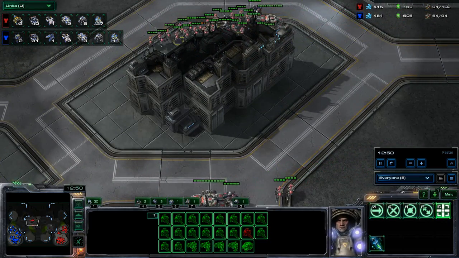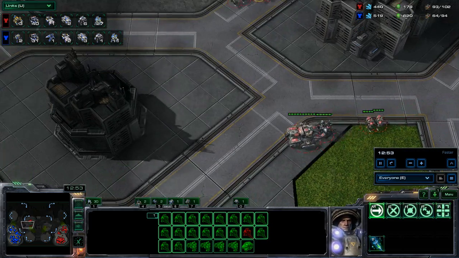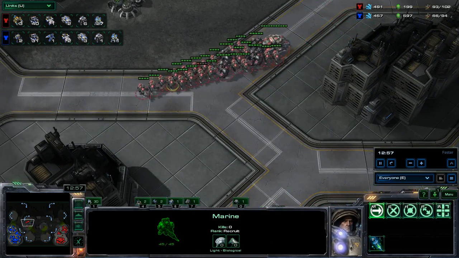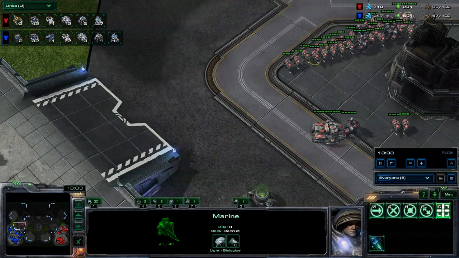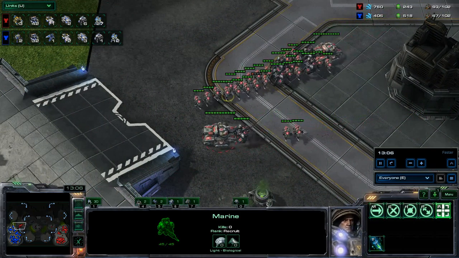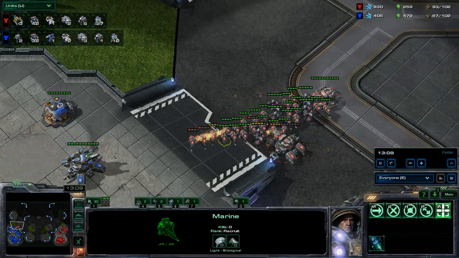The 5 Marauders and the 27 Marines. Very high on the Marine count here. If we take a look here, they do not have combat shield, but they do have stim. And as long as they have stim, then you should be set to go. A little bit surprising being a Gold League player to not have combat shield, but fair enough.